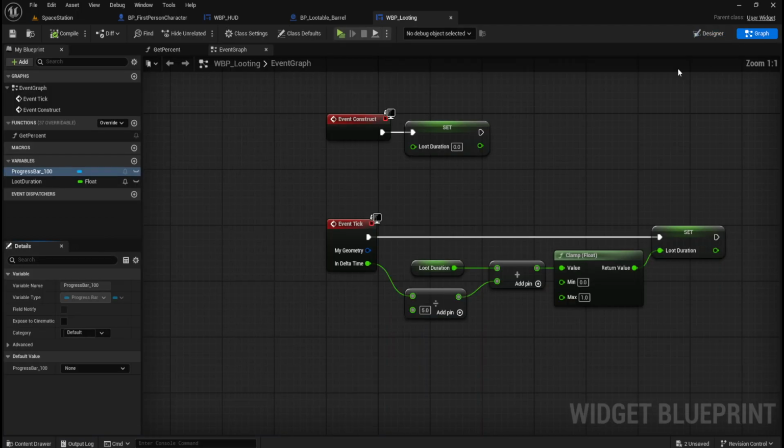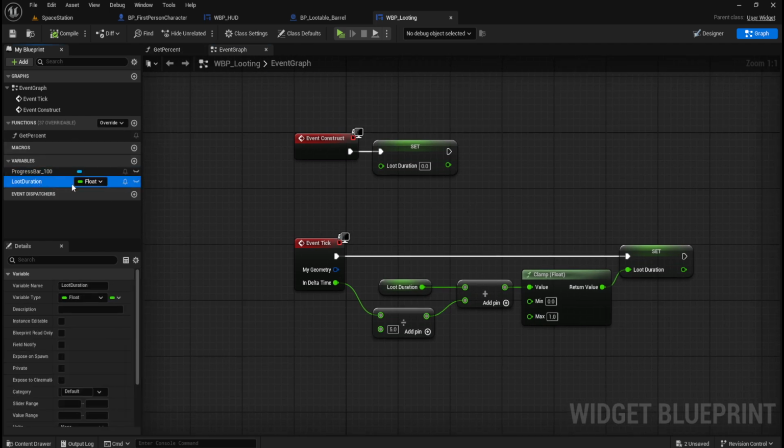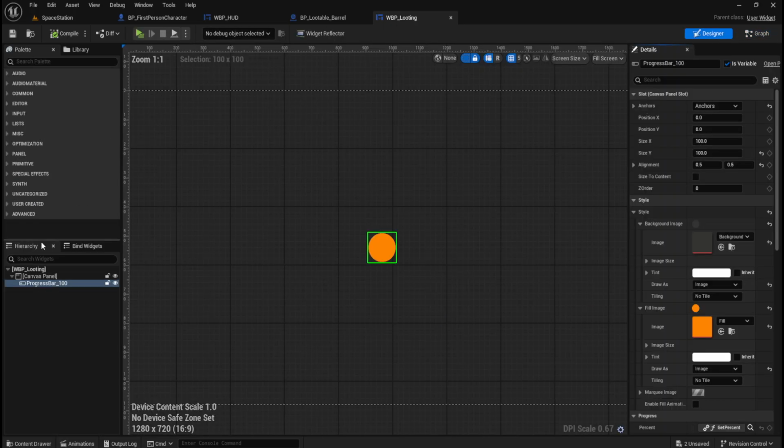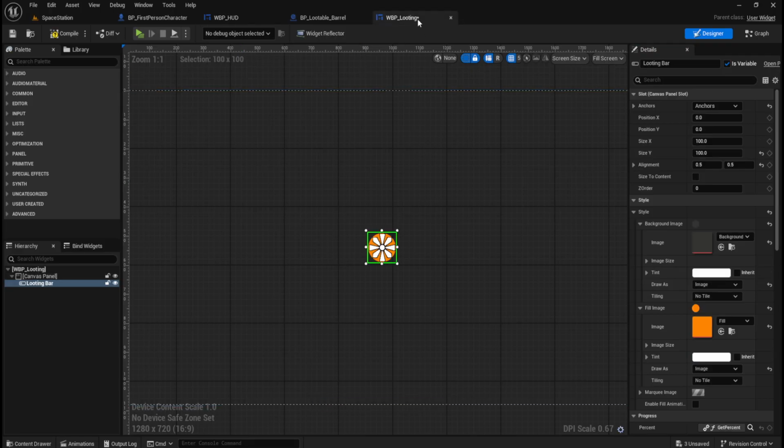So the code for the looting then, so basically we have one variable, what did I call this one? Just stamina bar, looting bar.